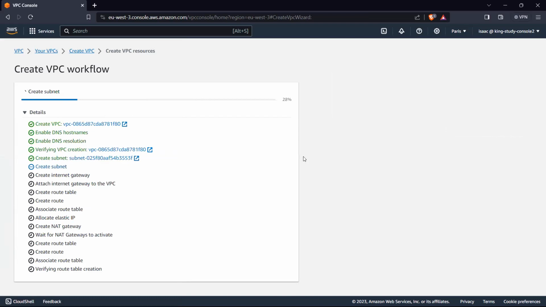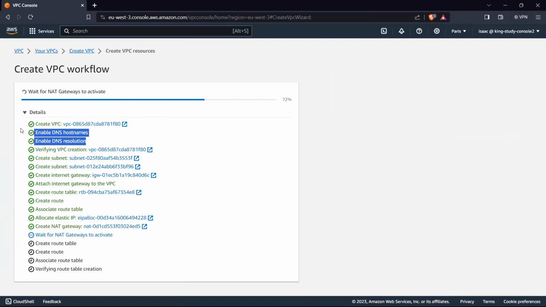So as I said, when you are creating your VPC, these are the procedures that you have to go through, right? So you create your VPC and then enable host names, and you come and create the subnet. You create your two subnets, your public and then your private subnet, and then you now have to create an internet gateway. So here shows you the process that you go through in creating it. If you are creating everything manually, you create an internet gateway, you attach the gateway to the VPC, and then you now come and create a route table, right? You create a public route table, you create a private route table, and then now you associate the route tables with their respective subnets.